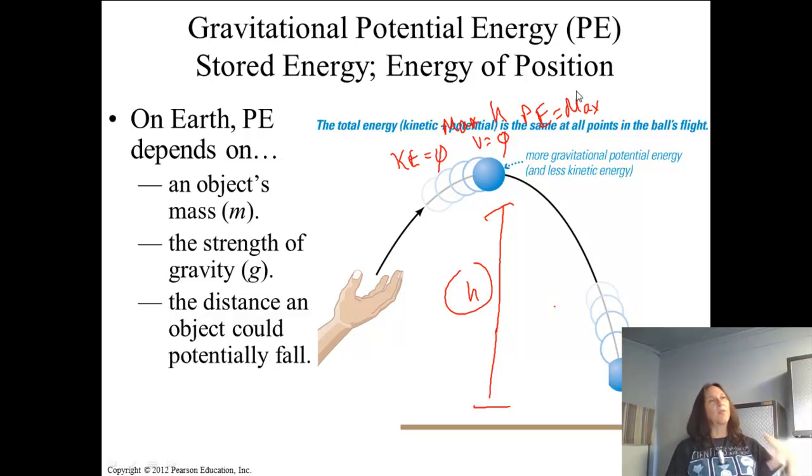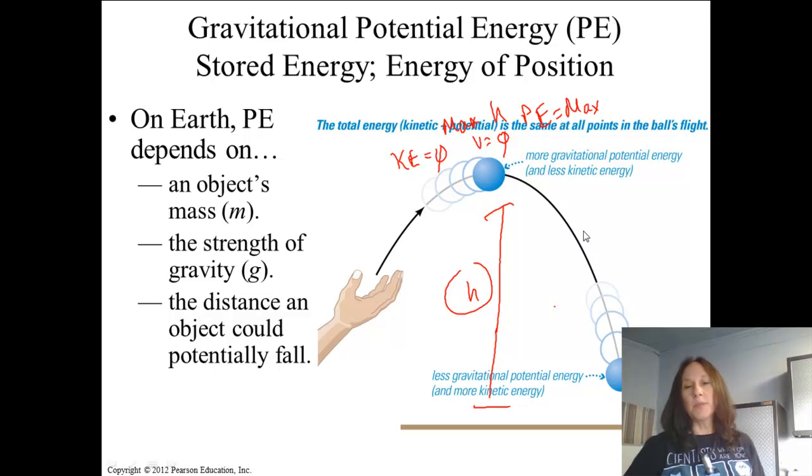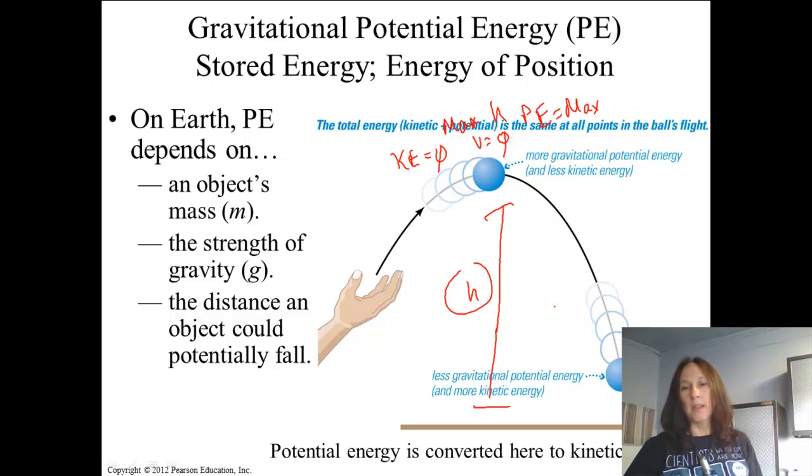Then what's going to happen is it's going to fall back down. And it's going to fall, going faster and faster and faster according to that 10 meters per second. It's going to get faster every second it falls. So actually its maximum speed is going to be down here, isn't it? Here it's going to have its V in this direction equal to max. And so if its velocity or motion is the max, its kinetic energy is also maxed out. Then if we look at what potential energy it has as it hits the floor, can you see where height is 0? So actually its potential energy is 0.